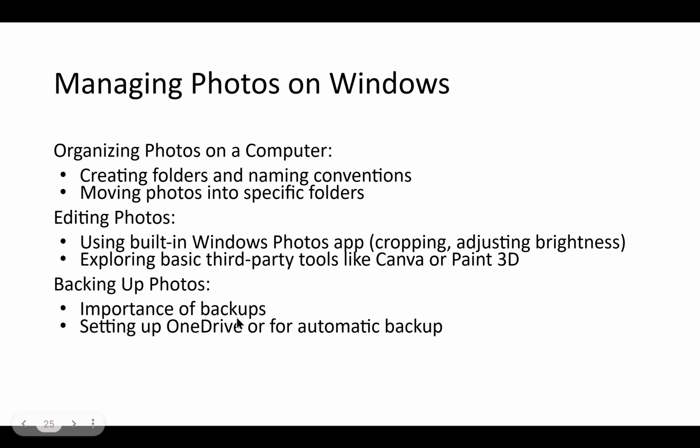And then having them on your Windows computer is one, the importance of doing backups and setting up OneDrive for automatic backups or using Google Photos for automatic backups. But you should have some sort of system. If you're going to manage them on your phone, then you need to start moving them into folders, which on the phone is either called an album or something different than that.